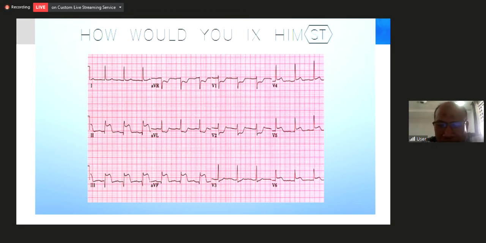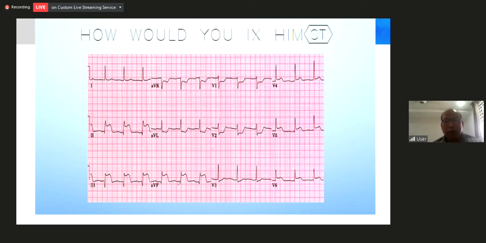Why? Any clue? Student? There's a Q wave, yeah? In the first 4 hours, there shouldn't be any Q wave. Can you see the Q wave here? Yeah, the Q wave is already present. Actually, the chest pain is more than 4 hours already.